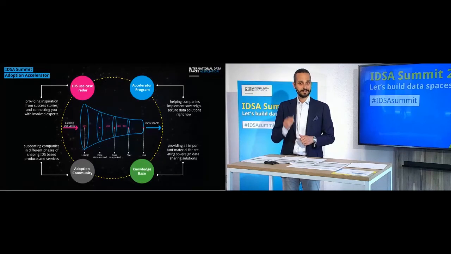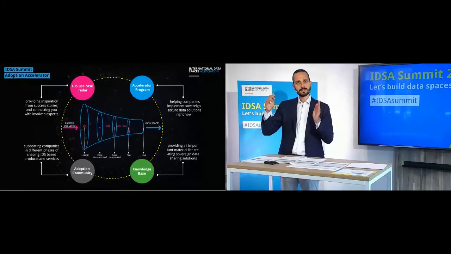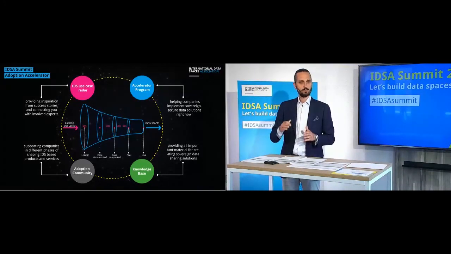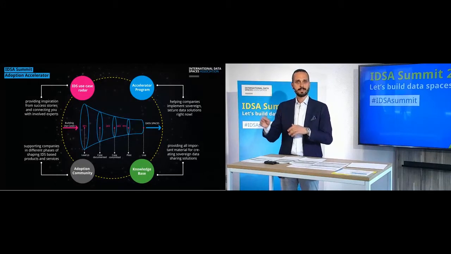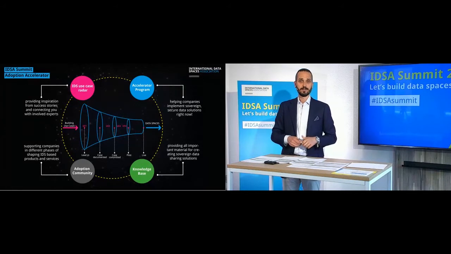Which will be transparent, and this is already the link to Markos later, who will present the use case radar, where they are represented. There you can see all these different levels of maturity. You can see where the different use cases are sited domain-wise. So this is a really great asset that is actually launched today on our IDSA webpage.